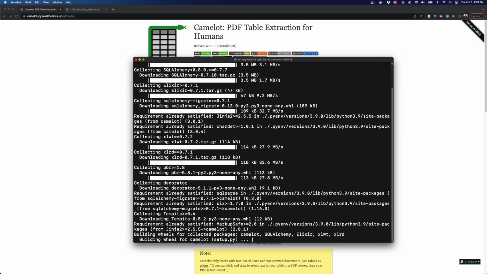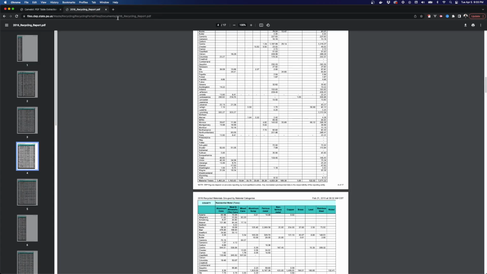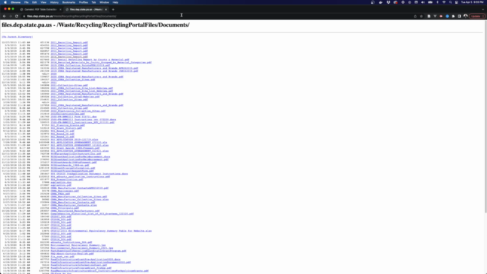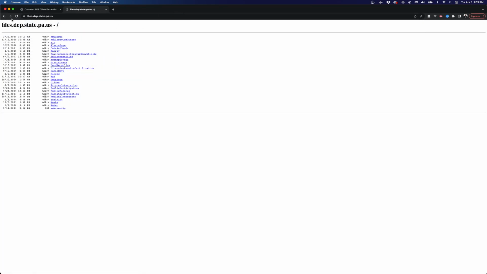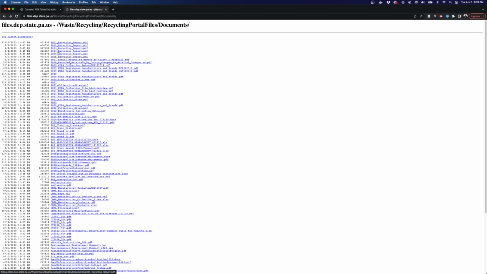What we're also going to try to do is download some data. While this is running, we can take a look at this report here. I just happened to drop the file name from this path on this website. You can see that the state has a bunch of reports here, and if we're interested in the recycling report, we're looking at the 2016 file, but we could also see that there's 2015, 14, 13, 12, and 11, and a 2017 and an 18.